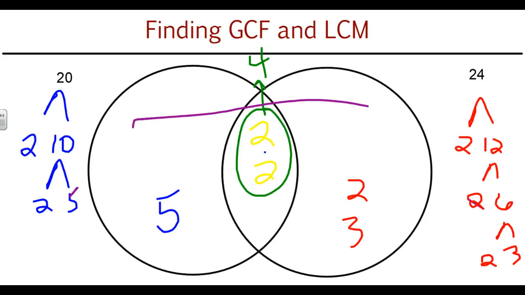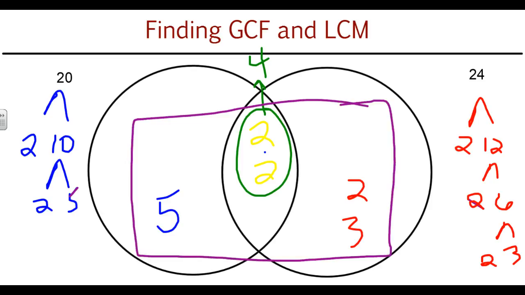And it turns out that this entire Venn diagram, everything that's left after we've taken out the extra copies and put things in the center, is our least common multiple, because we can take the 5, the 2, and the 2 to create 20. We can take the 2, 2, 2, and 3 to create 24, but we don't have any extra primes. We don't have extra copies of 2 or 3 or 5. We have exactly what we need to create either 20 or 24.